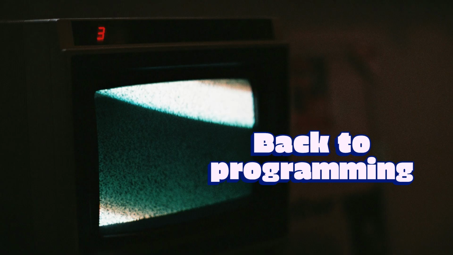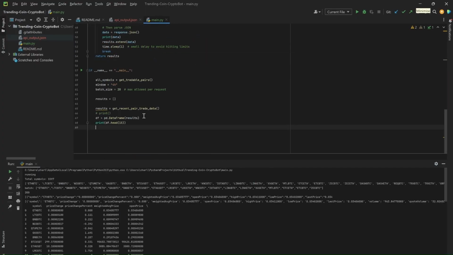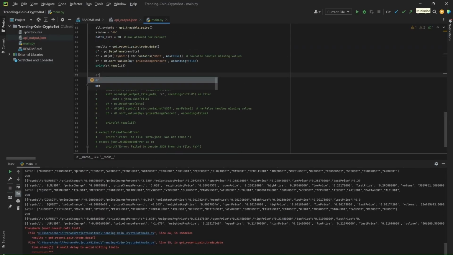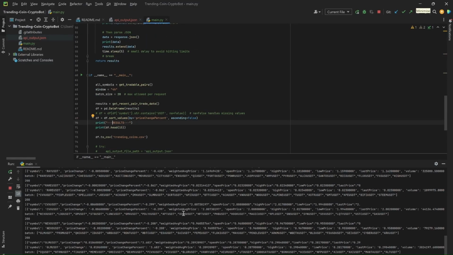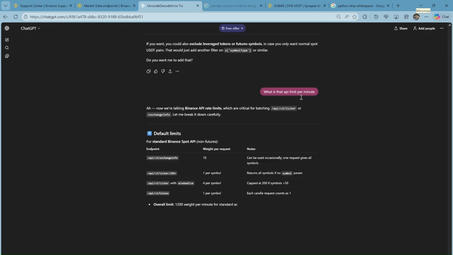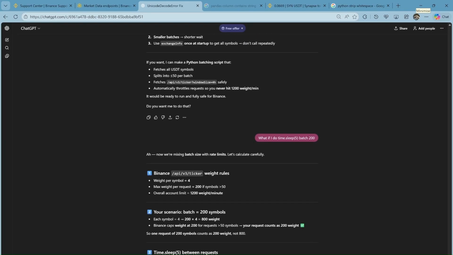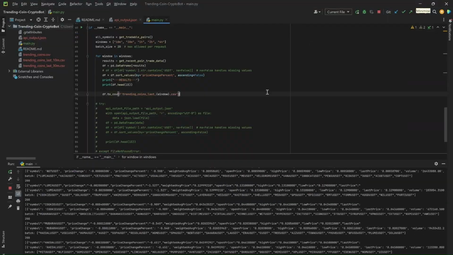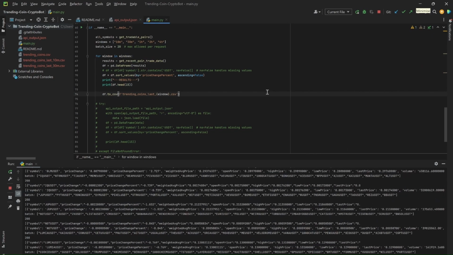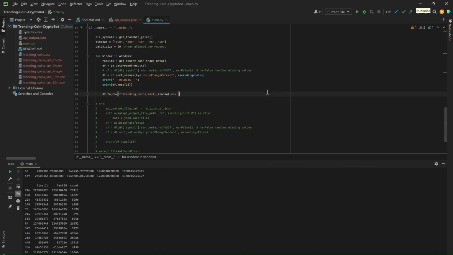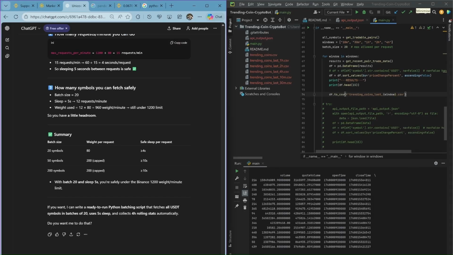Okay, back to programming. So what I ended up doing now was I grabbed a list of coins that trade with USDT. I wanted to trade with USDT, so I didn't want any of the other coin pairs. And then I made it into batches, and then I called each batch to get the coin data for every single interval. So in this case, I did 10 minutes, 30 minutes, an hour, 2 hours, 4 hours. But I ended up changing that 10 minutes to 15 because the candle data is at 15 minutes.